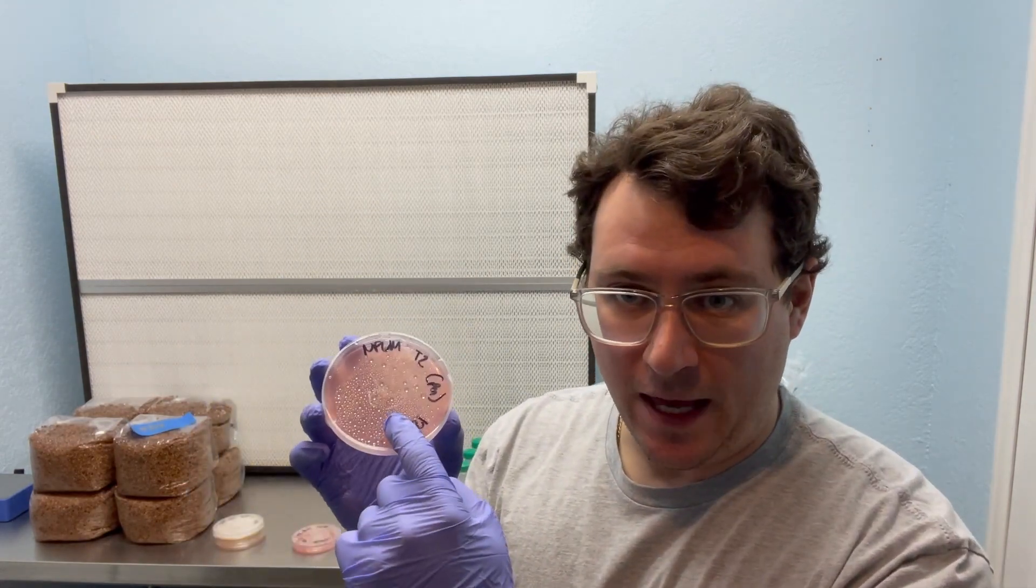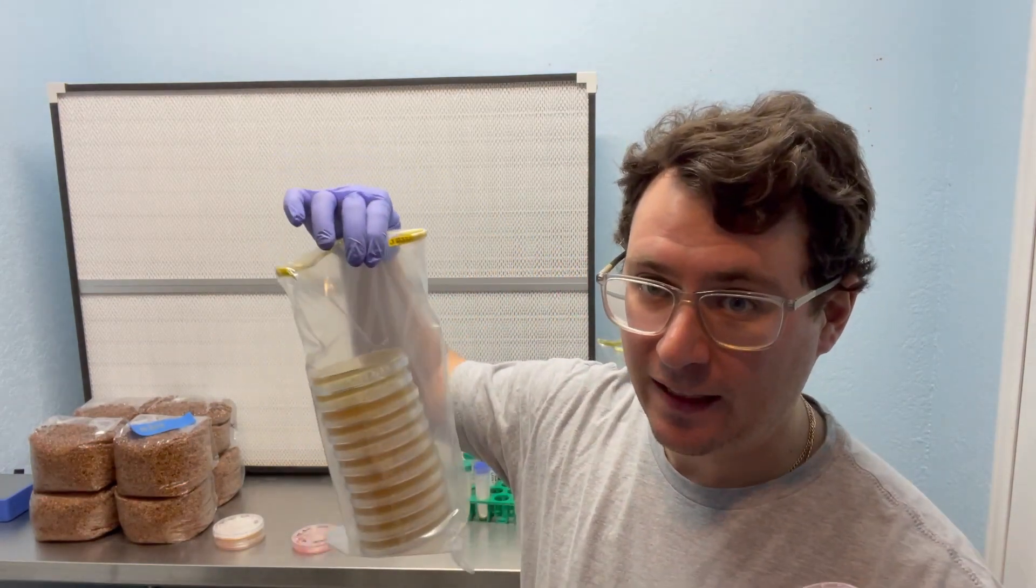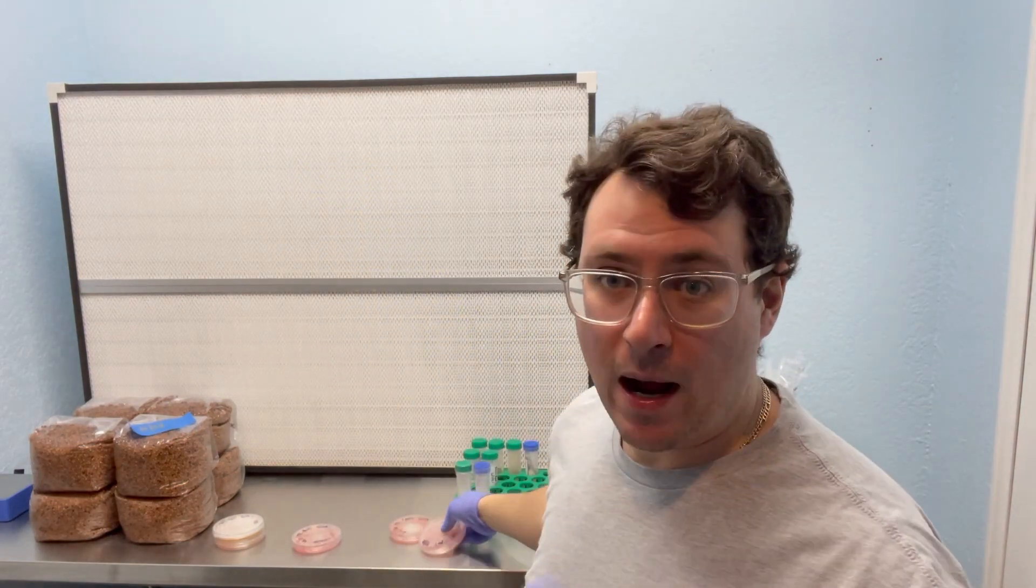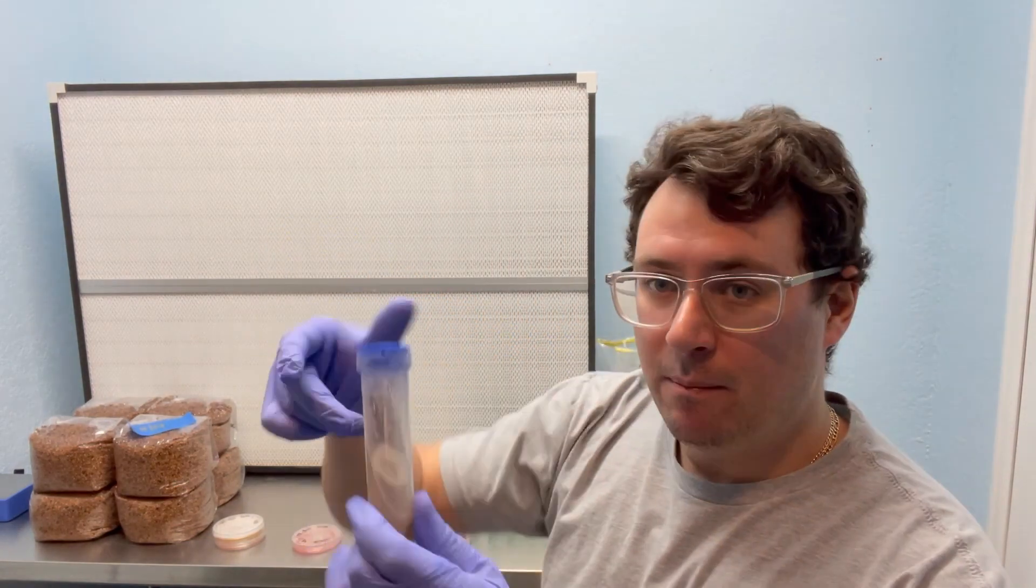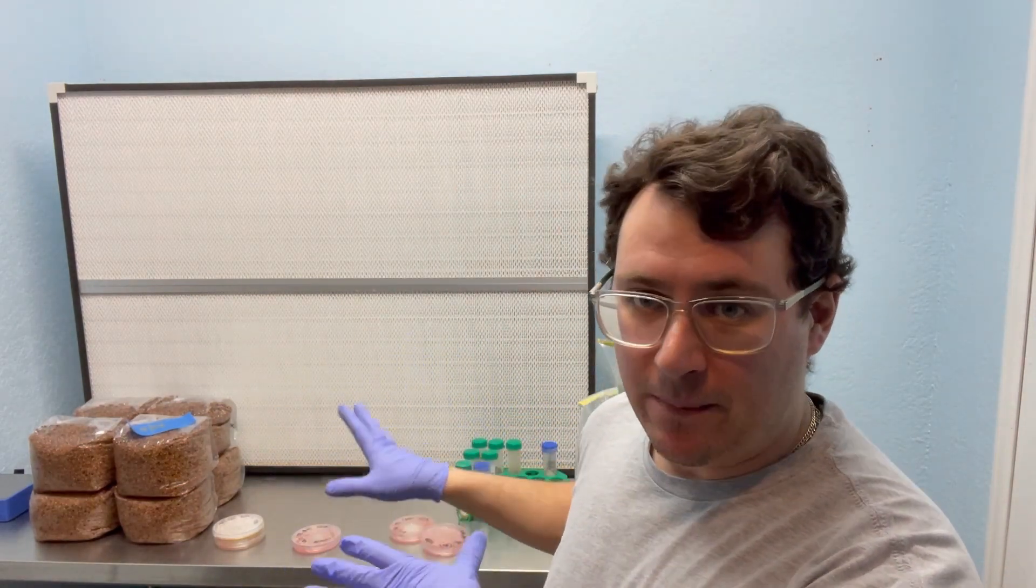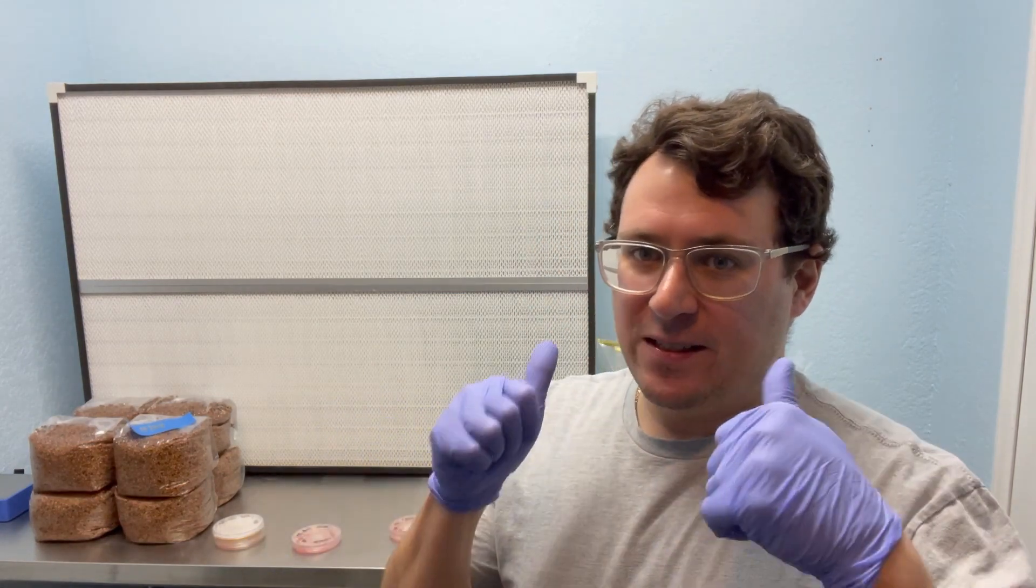So I can either take from the edge again and move on to a new petri dish, which is why it's a good idea to have some petri dishes on hand. Or what I'm probably going to do is just go back to my original slant culture and then transfer that onto the petri dishes. And that way I don't have to open up a contaminated dish. I can go back to the original strain and then perpetuate that whole cycle over again. I hope you guys enjoyed that video. Give us a thumbs up. Stay tuned for more mycology videos like these. And until next time, much love.